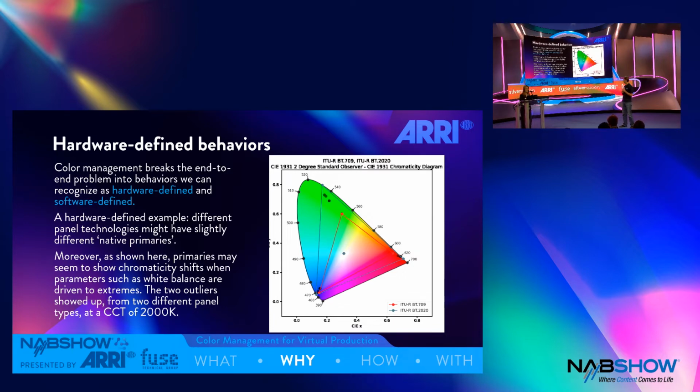But here, in this chart, you can see the different spaces for Rec 2020 versus Rec 709. A software-dependent choice that will change the output on your wall and thus change the amount of color that you're able to reproduce. That is a choice that you can make creatively. You can be forced into it technically if you have not prepared adequately and there's only capability to support one color space. If you plan ahead, you can actually have the freedom to make that choice down the line and open yourself up to the creative choice of what kind of color space do you want to use.